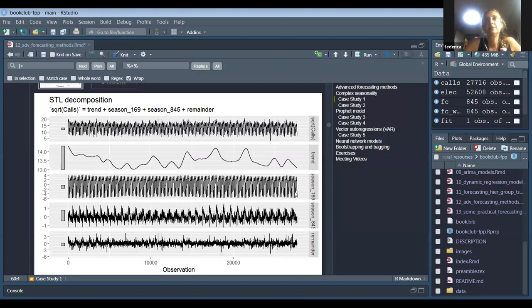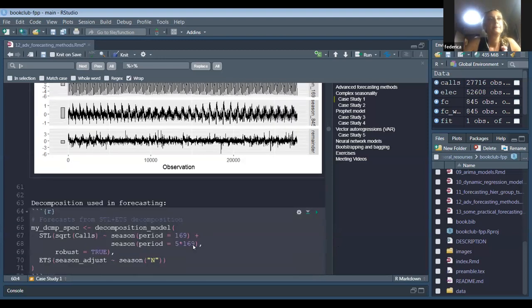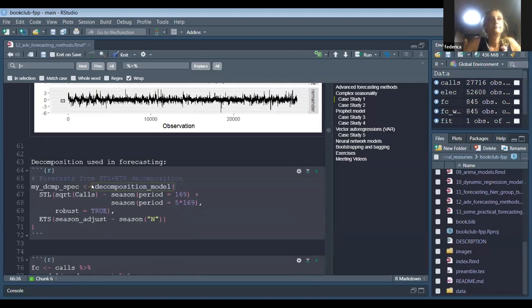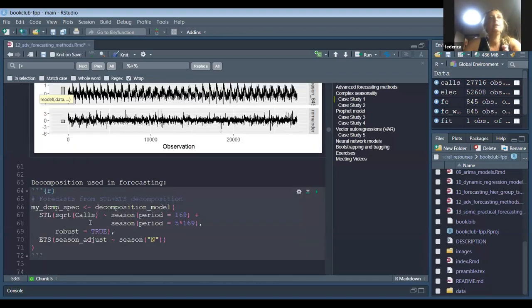So here in the season, and even in the remainder, there is a part which is a bit off, especially at the initial, then at the end. Yeah, there is a bit of... So this decomposition model can even be used, as I said, because now we have a model of 20 years, but then we want to forecast and see what's happened. And so we use the ETS model.